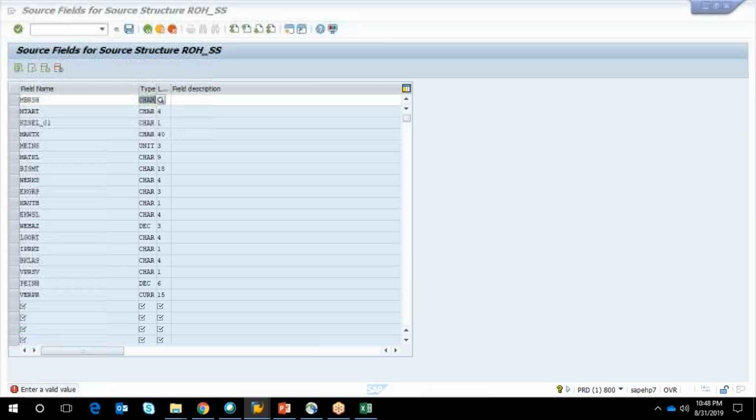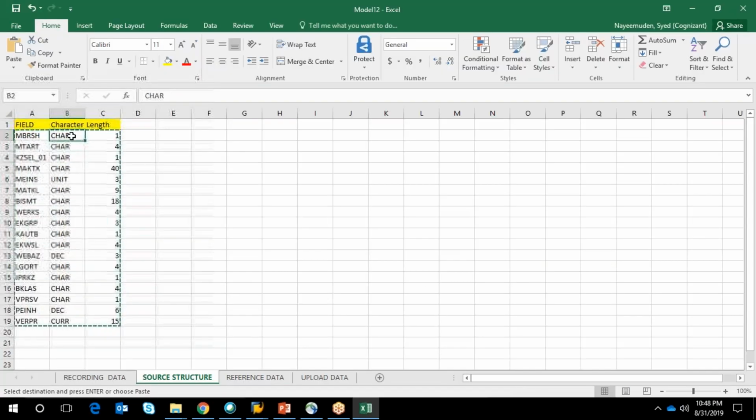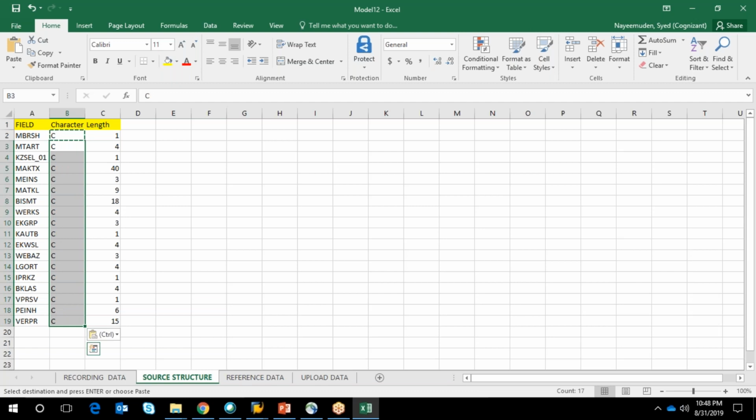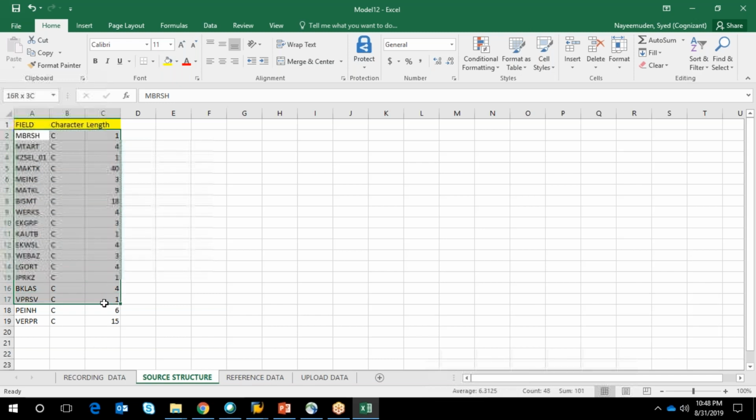Oh, sorry. I need to remove this. I need to put this as a character. I'll just make it all as a character, so it will not be any problem. So the same thing I'm going to copy here.